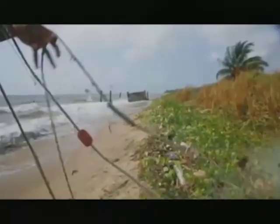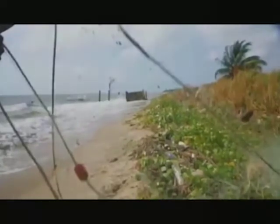But the pictures you've seen here with different animals in the gill nets are actually depleting the fish stock for the gill net fishermen. They will be eliminating their job on their own after a time. So if nothing is done, they will lose out on their resource. They will lose out on the amount of fish available for them to catch to make their living, and they'll be forced to go into something else, and many have already done so.